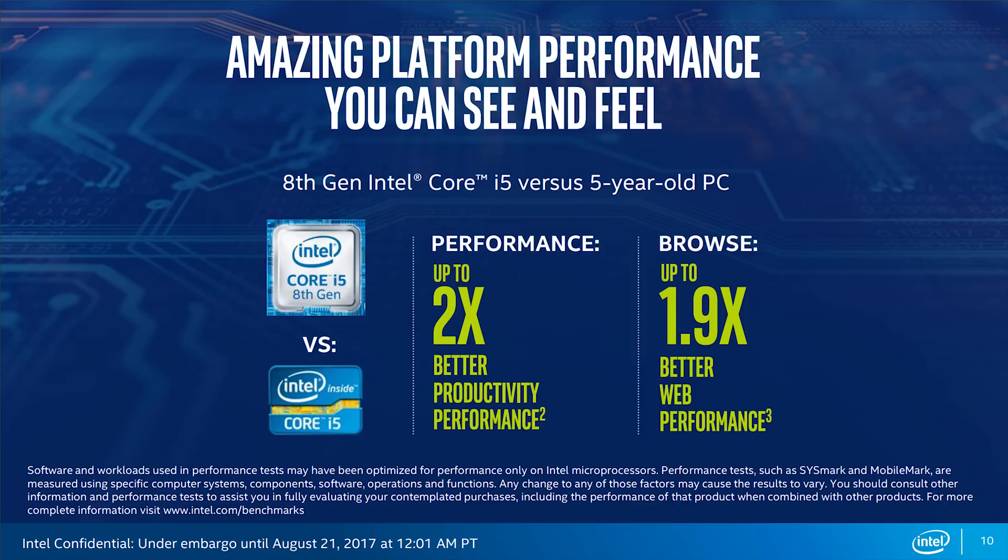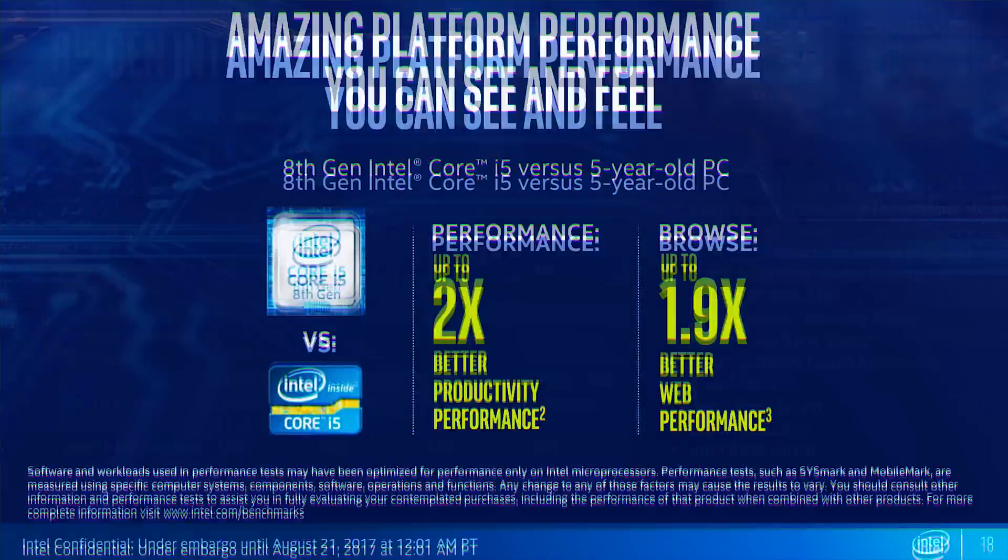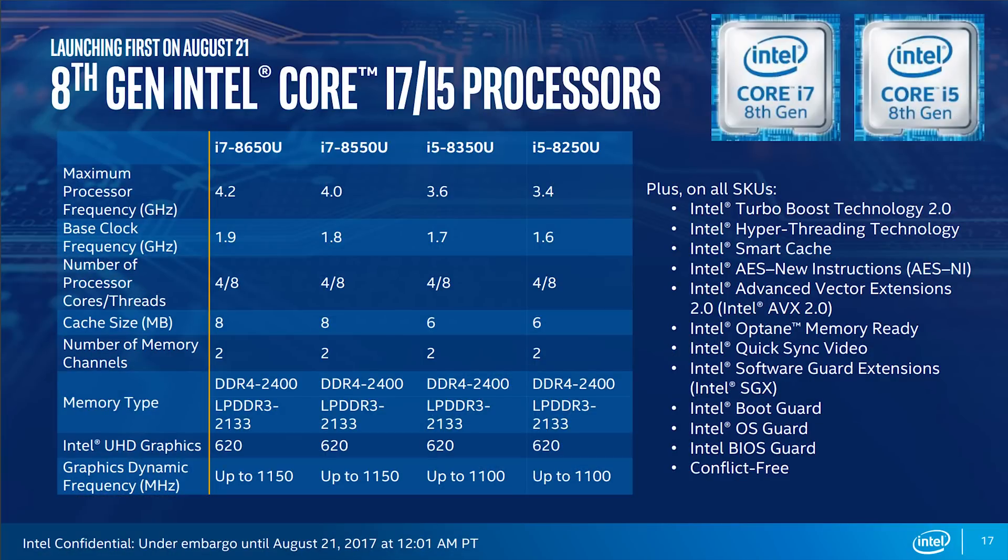That's really amazing since it could really enhance performance without sacrificing battery life — it's like a dream come true. Let's take a look at some specs. All four SKUs we're looking at today feature 4 cores and 8 threads. Starting from the top, we have the i7-8650U CPU that comes with a base clock of 1.9GHz and turbo boosts up to 4.2GHz. It also comes with 8MB of cache, which is doubled up compared to last gen.